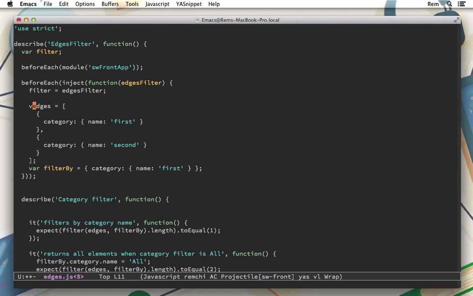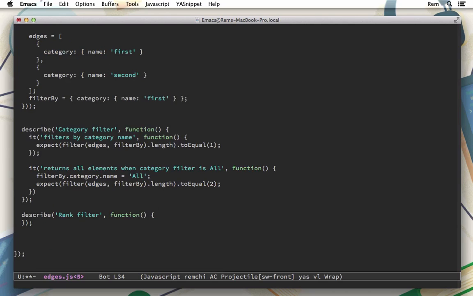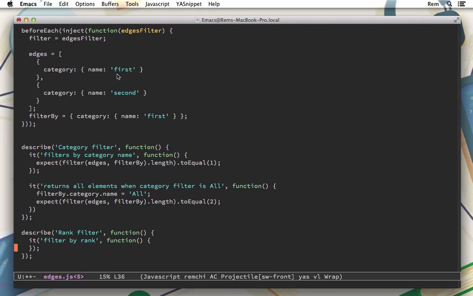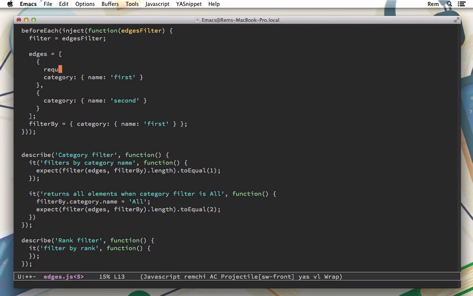And I'm going to remove these vars and just do it right here, ages and filter by. And now here in rank, I want to describe it filters by rank function. So now I need to add to these ages also another thing, like requirements that we have in our data model.